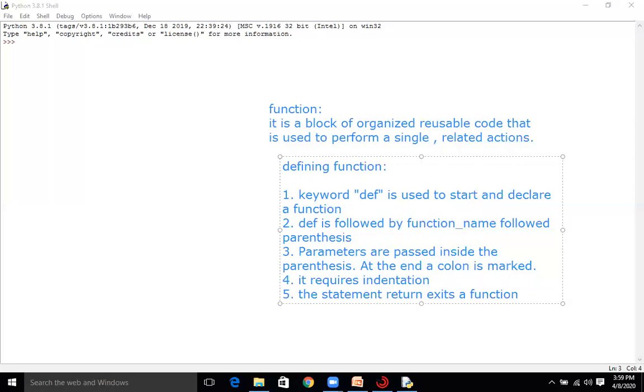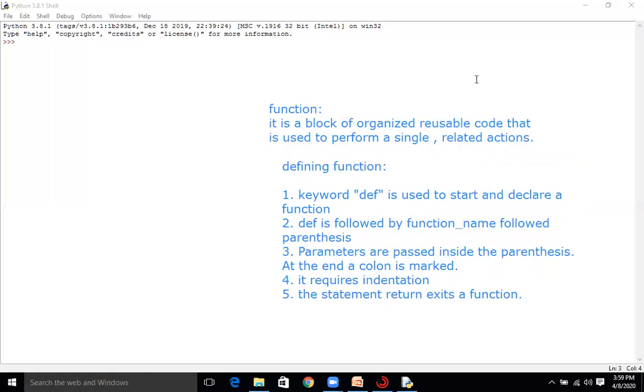These are the points to remember to write a function. If you want to write a function, you need to remember these points. The first one is the definition keyword, that is the def keyword. It's very important. Why? Because the definition keyword is used to declare or define a function.